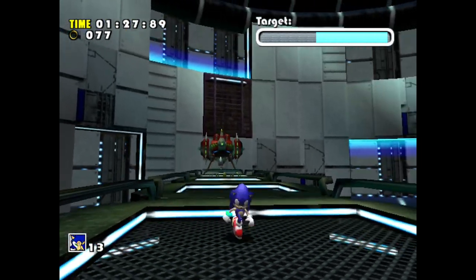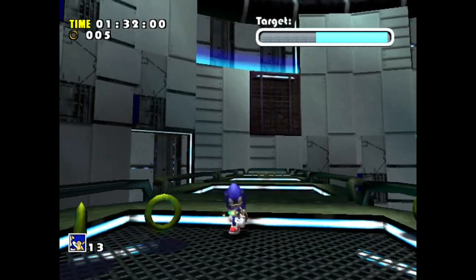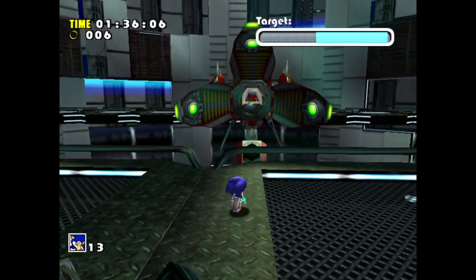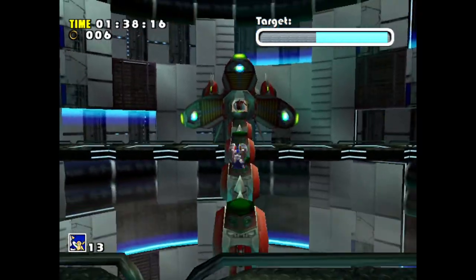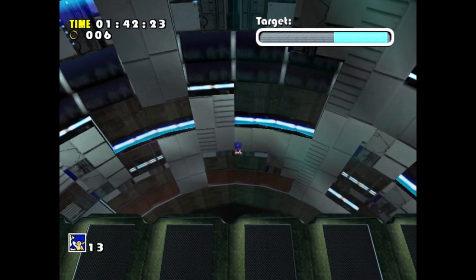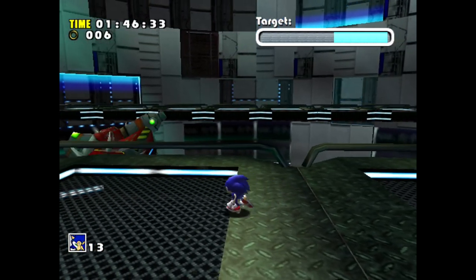Now he's going to appear right over here. You just want to dodge his lasers, although that can be very tough. And then he'll do this thing where he scoots back again, and you have to homing attack the little lights. I don't have a name for them, so I'll just call them lights, I guess.